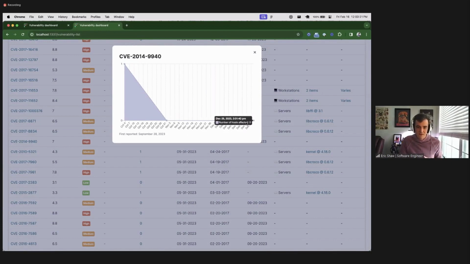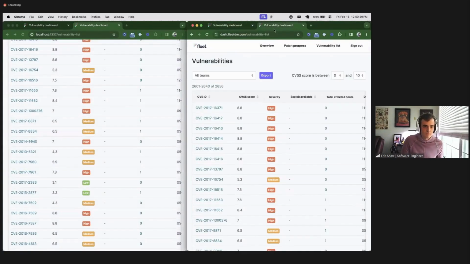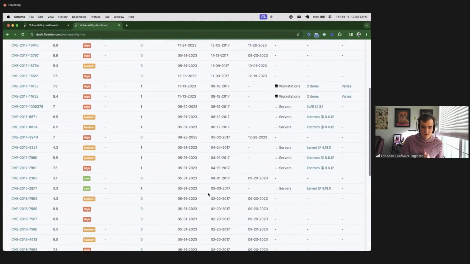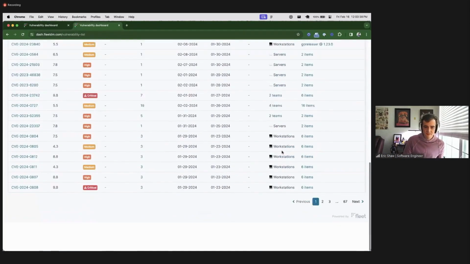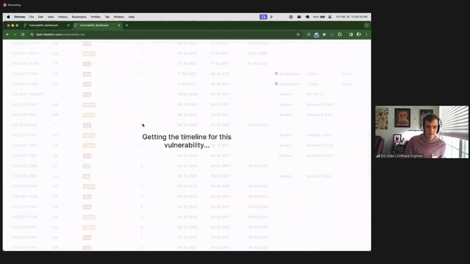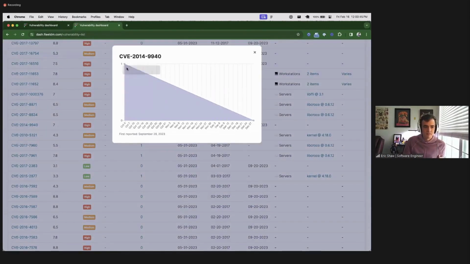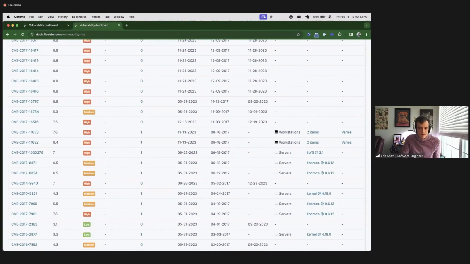And then there's actually another point where it's 0 hosts affected, where it was actually resolved. These are accurate. That's it.